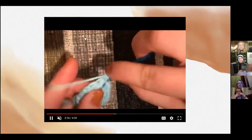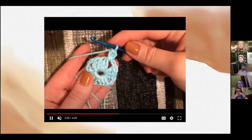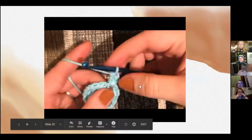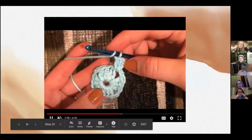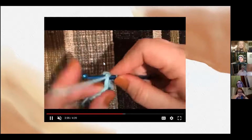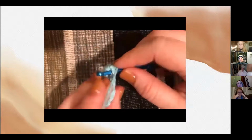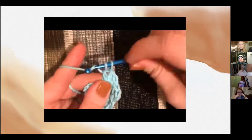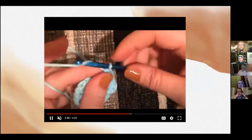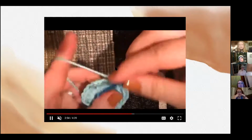And then we will start more double crochets. So we do 3 more double crochets, and then you are working into those holes in the corners. You can kind of see that. There's 3, and then here you don't make any more stitches. You just skip over to that next hole. So a group of 3. And then 2. And then this will be your corner, so you make another group of 3 into that corner.